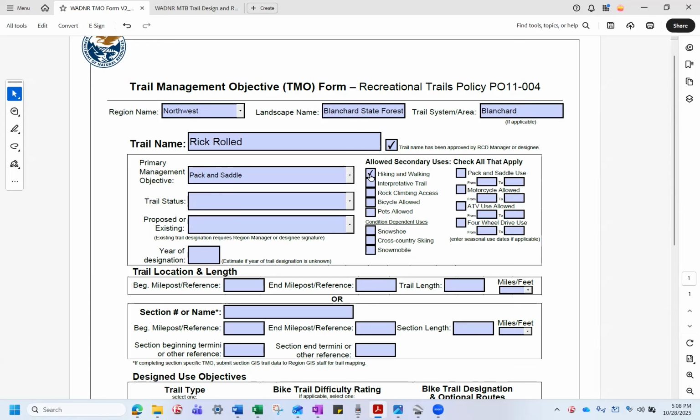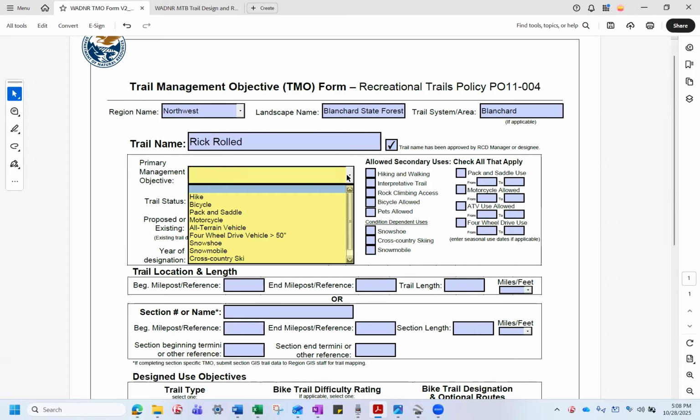If we default to choosing the PMO that represents the highest design standard, it could be problematic and give a small user group an improper amount of influence over department trail management strategies. So go ahead and select the PMO that best reflects your trail. Regardless of primary management objective, we will be able to capture the costs of varying trail maintenance. We will be able to capture the varying costs of maintaining trails to different design standards by searching for those trails in the Trails Dataset schema in the Allowed Secondary Uses category.